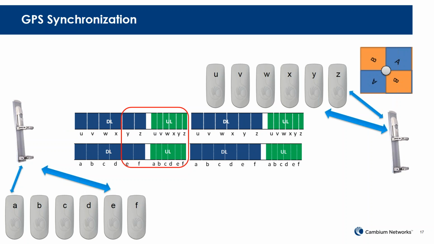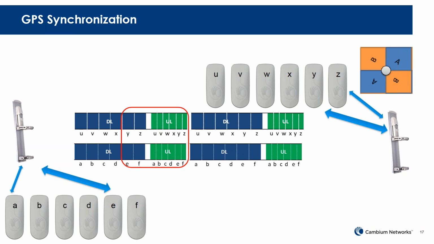So now all the access points on the tower are transmitting at the exact same time, and this is similar to Colin and I singing. We're both in the same room, we're both transmitting at the same time. And we talked about how him singing doesn't affect me singing and vice versa. And then the access points stop transmitting, and then they all listen at the same time. And that allows these weaker signals from these radios that may be 10 miles away to come in and be able to be heard by these access points.